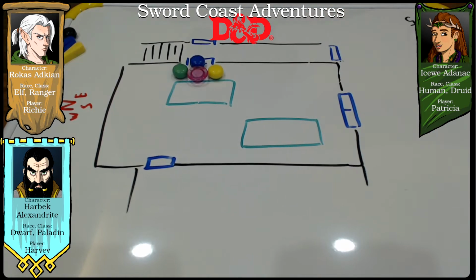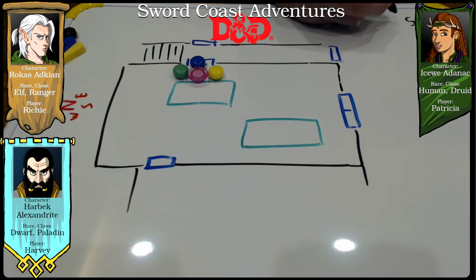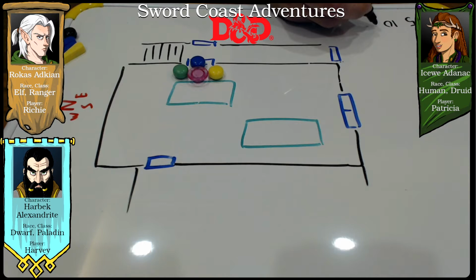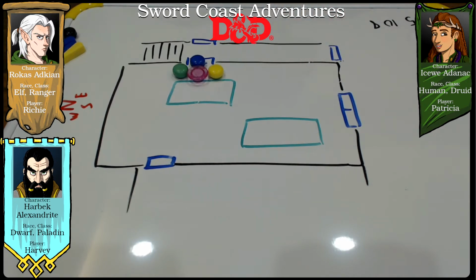Cool. Then do your next die. Hunter's Mark is another 5, so that would be 10. Okay, cool. 25. Then I got sneak attack. Yes, you can do that. That'd be 8 more. Okay. And then Colossus Slayer, right? Right, because Icy damaged it. Shit. That's only 2 more. So you rolled a 1 and got 2. Okay. So that is 35 damage. Yeah.